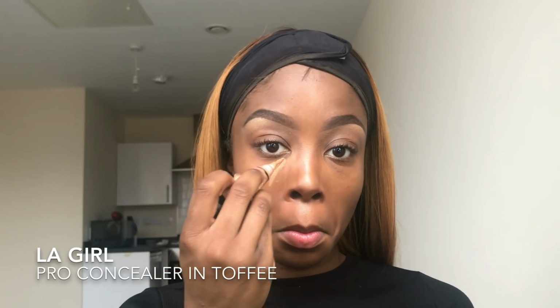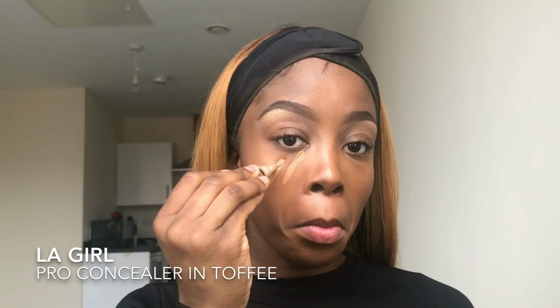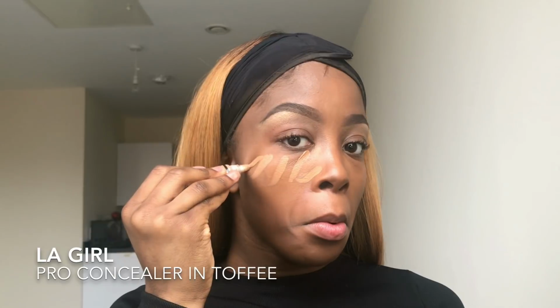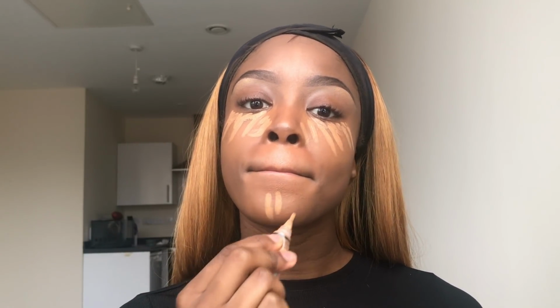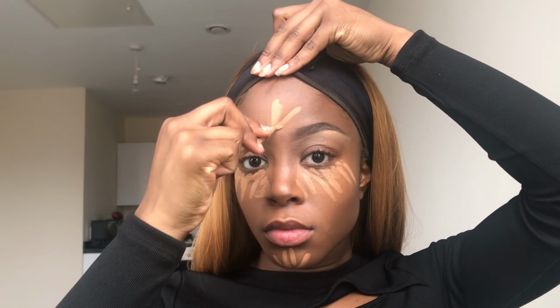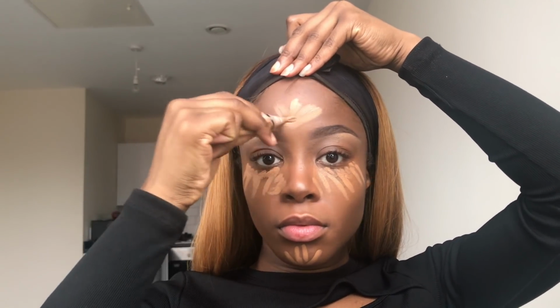Now I'm using my LA Girl Pro Concealer in the shade Toffee. I couldn't even tell you how many shades lighter it is than my skin. But you know, YouTubers like to say it is 3 shades lighter than my skin, but it's yellow and I'm brown. That's not free. I use this in areas where my skin might be lighter, because your face isn't necessarily one shade all over. You have areas that are lighter and darker. But I use this under my eye, along my chin, and in the forehead area that hasn't got the contour, so it's kind of like a light to dark gradient.